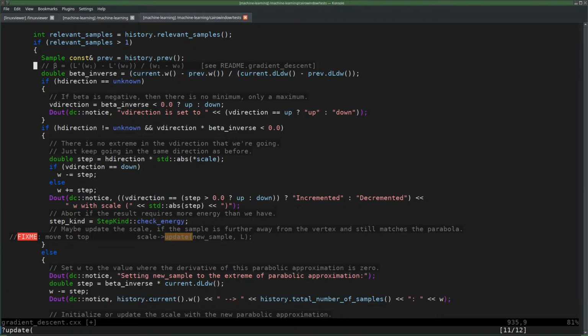We have more than two samples. The horizontal direction is either unknown or the vertical direction is less than 0. Well, this is a bad inverse, which means that we don't have an extreme to go to.